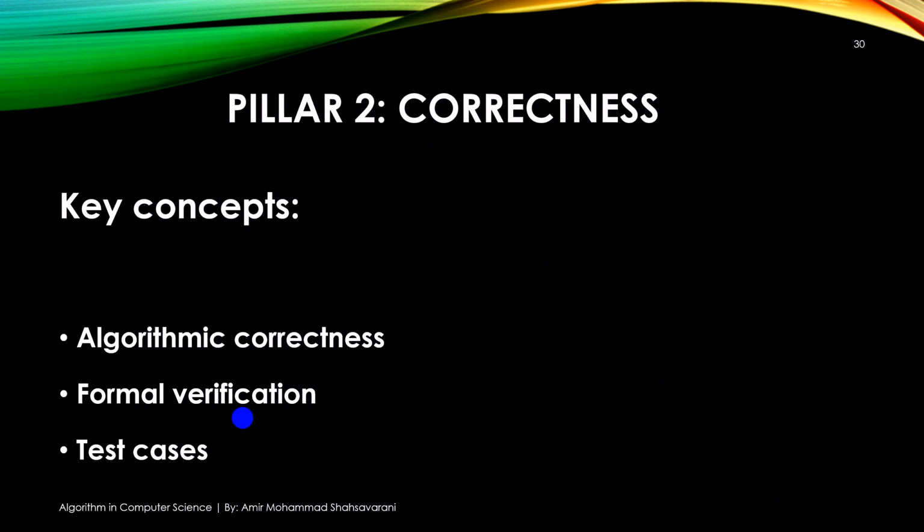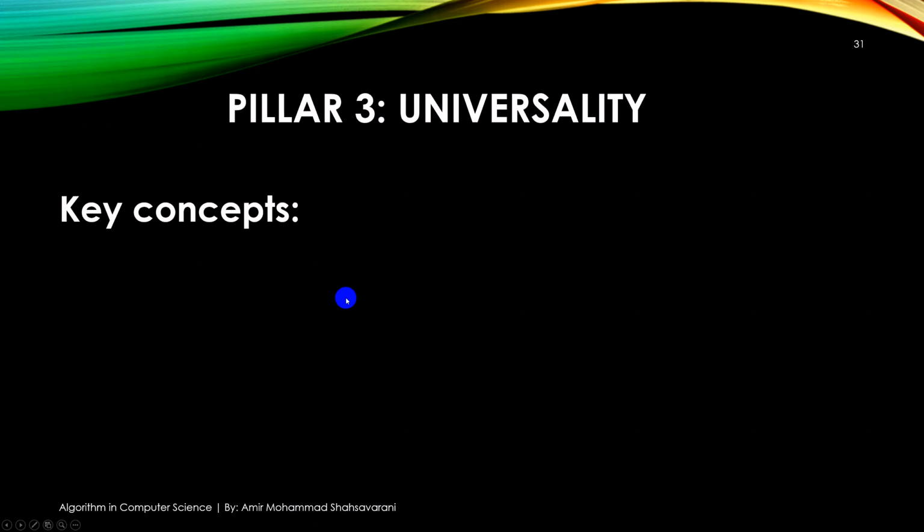We may have some tables, we call them trace tables, and we will see them from the next session on in our pseudocodes that we shall use so that we can understand the correctness of our codes in the form of algorithms. Our next pillar, the third pillar, is universality. Pardon my accent, I'm not sure about perfect English accents.